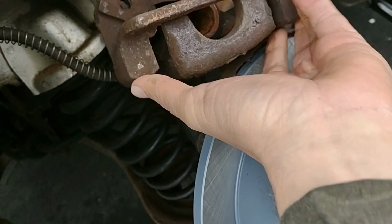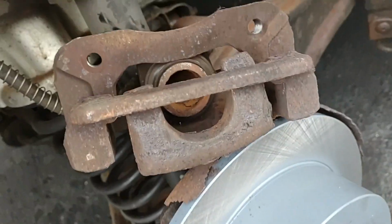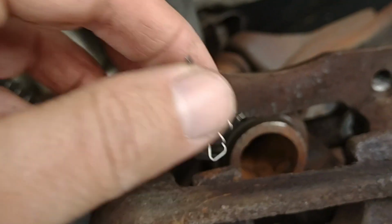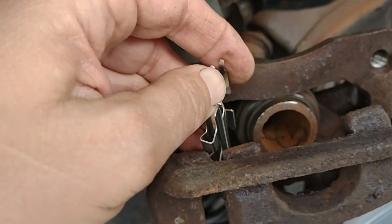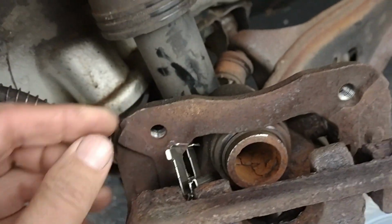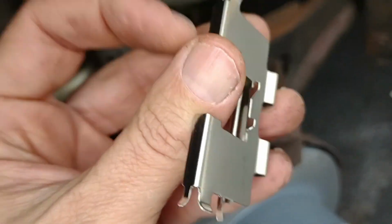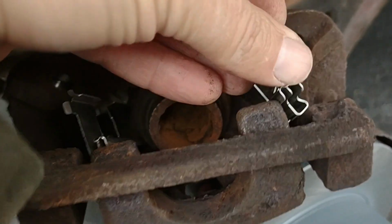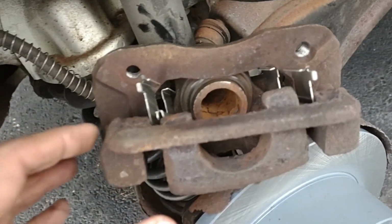Okay. Now there we go. Remember, these springs went in here somehow like this. Oh gosh. Something like that. Let's see, I think they go down around that metal thing. Wow. Okay, let me fiddle with this and see if I can get these all in place.